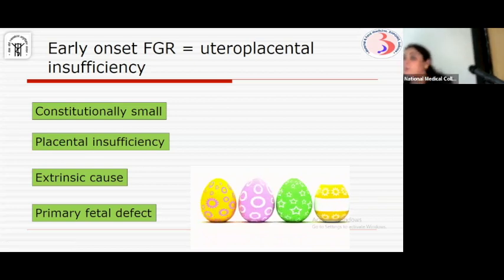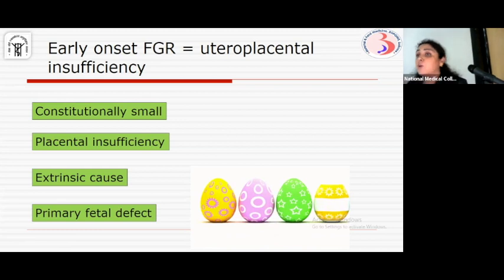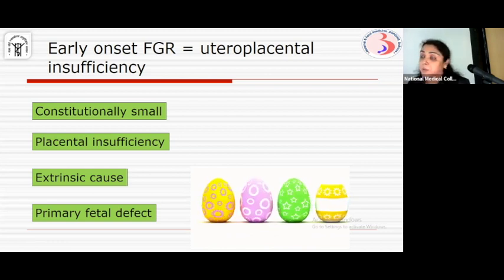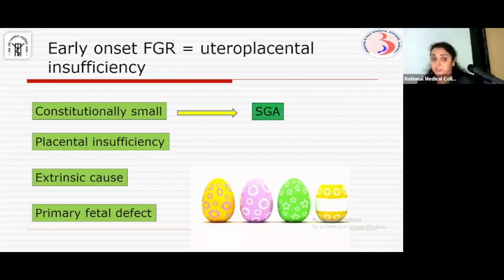So when we have a look at their parents and we think that, yes, both of them are small, or all her children were small, or she was small and they were all mentally normal, and the baby has been following its growth chart, which is very important. Nowadays, with the machines that we have, we can go back and enter the centiles or the measurements of the ultrasound that might have been done outside, and we take out the growth chart of that particular baby if it is coming out to be growth restricted. So if it has followed a particular growth chart, that is probably a baby which is constitutionally small, or SGA.